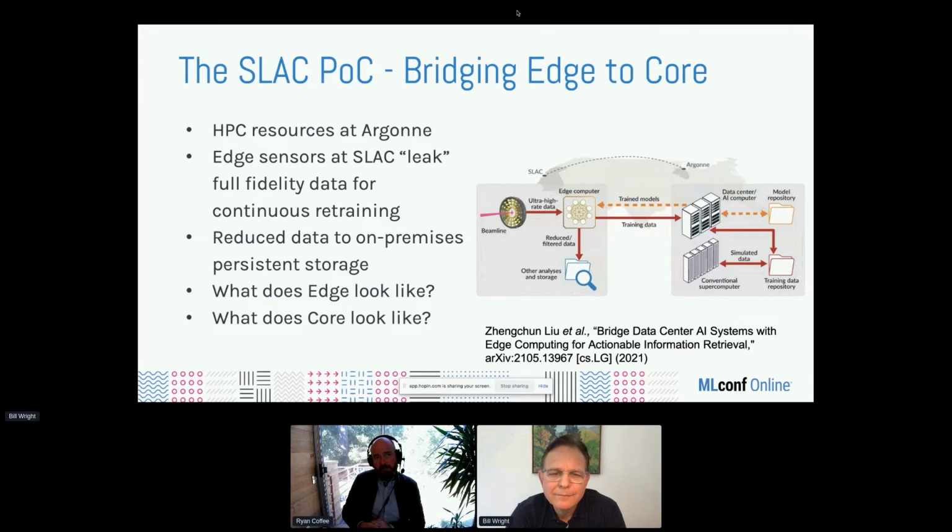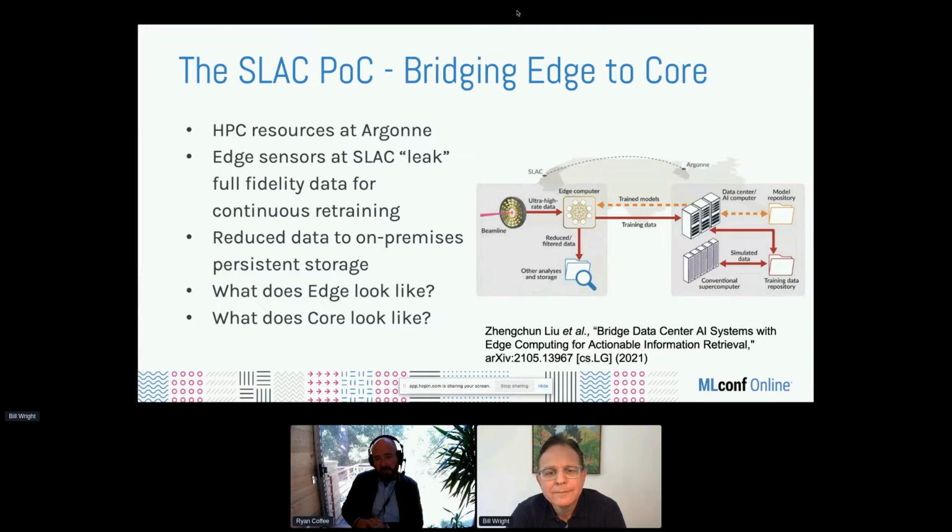And that's where we really need very high speed training. So we plan that we have a good network connection to not only Argonne, but also over at Berkeley at NERSC. There's this thing called ESNet, Energy Sciences Network. We can use a pretty fat pipe. We can leak full fidelity data at a good rate, not at the millions per second, but at least at the hundreds or thousands per second. We can leak data for training.